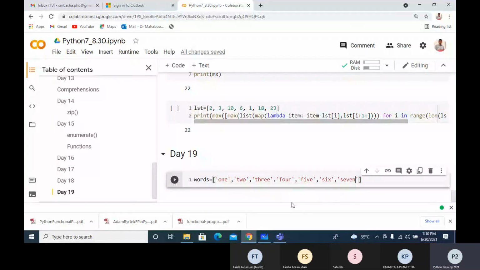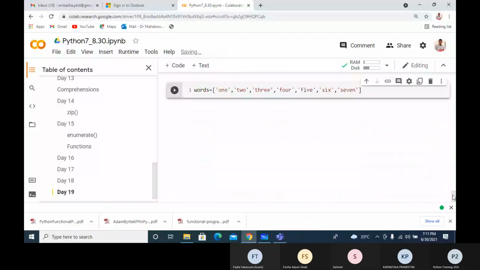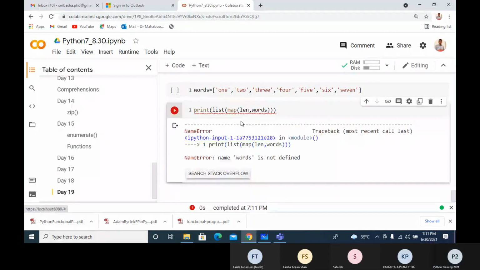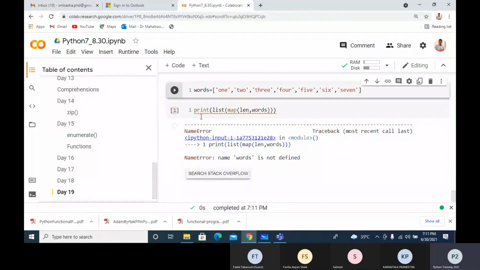Now, when I use map on this, if I say print list map len words, so len is applied on every item. So I have to execute this.